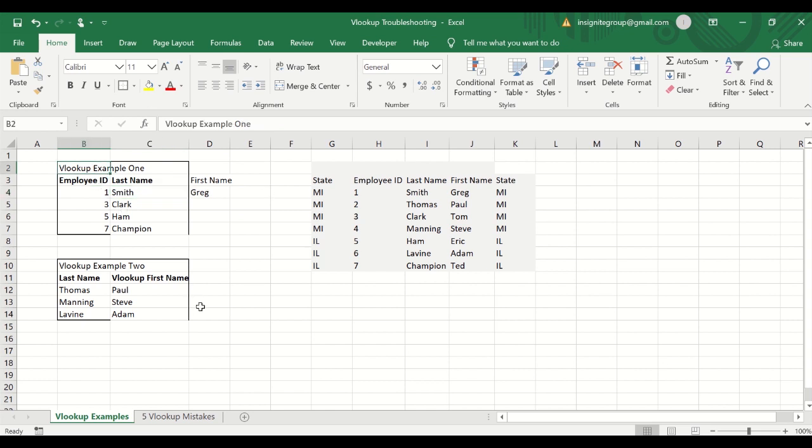Okay, so those are a few things that can go wrong when you're doing a VLOOKUP. I know that these are not the only things that could be going wrong, and a lot of times there are very specific situations. So if there are any things that you have been encountering or struggling with in a VLOOKUP, or are just still trying to learn it in general, go ahead and leave a comment, reach out. I'd love to hear from you. So thanks for watching.